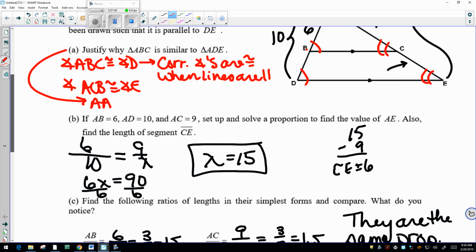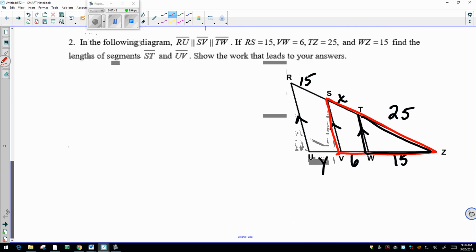Okay, we can compare parts with parts. So if I were to just look at this red triangle, do we see how the side of the red triangle, say for instance SZ, has 2 parts? Okay, I could make proportions out of those 2 parts. So we could say something like X over 25. But because I'm comparing parts, I got to do the same thing on this side. All right, so again, I have to compare parts with parts. The 2 parts then that we would have would be 6 and 15.